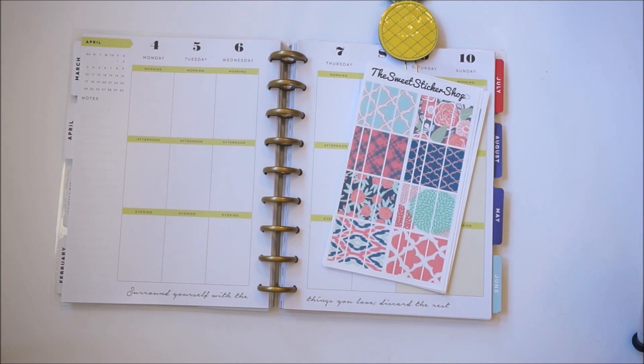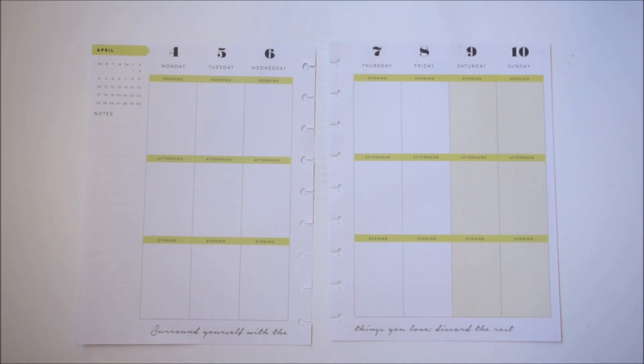Anyways, I hope that was a decent explanation. I'm going to go ahead and set this up just like I would a normal planner. With this kit there will be no pre-planning, because this is like my diary or journal. If I want to add icons throughout the week I will, and I can explain how I use my sections more when we get there. Let me go ahead and remove my pages from the planner and get started.